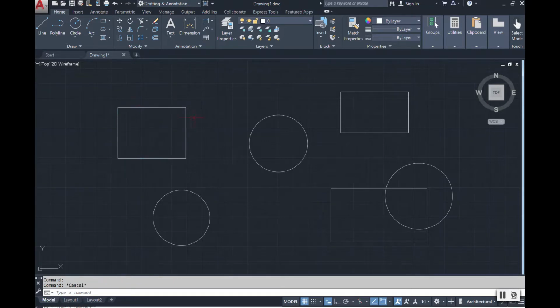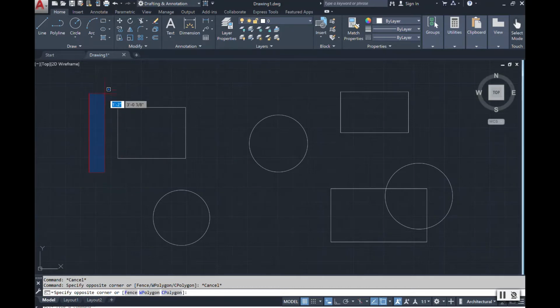But other ways of selecting your objects is to use something called that selection window. For the selection window or the cross window, you can go from left to right or right to left. Going from left to right, this is called that selection window. And what I simply did was pick anywhere on the left side of this rectangle with my mouse, pressing down my left click one time and releasing it to pick that spot, and then I'm just dragging my mouse.